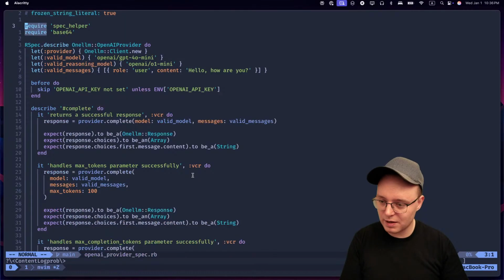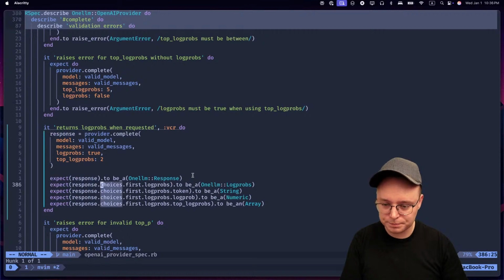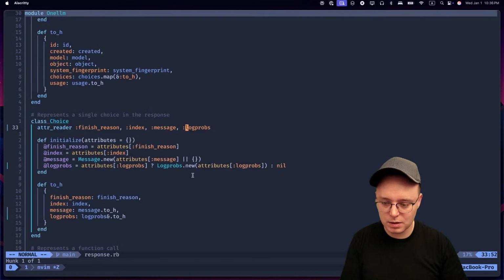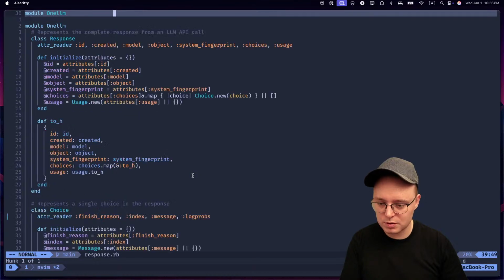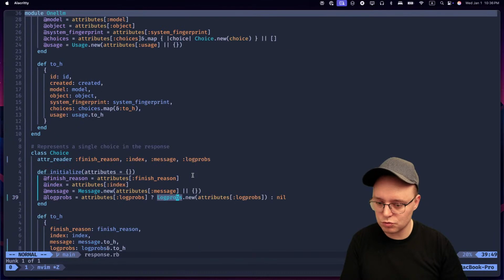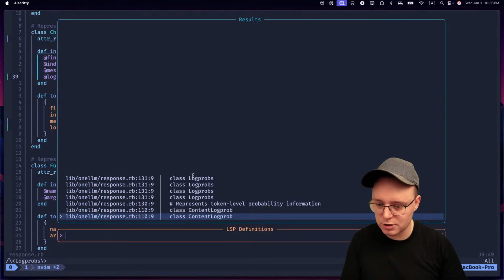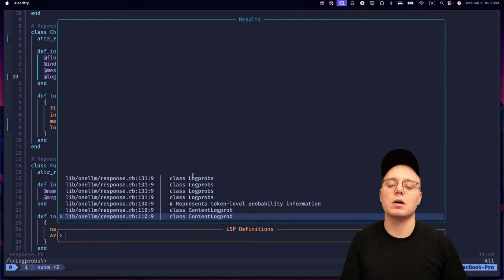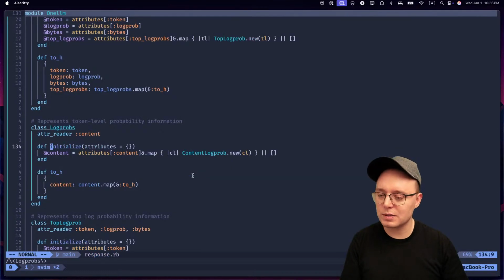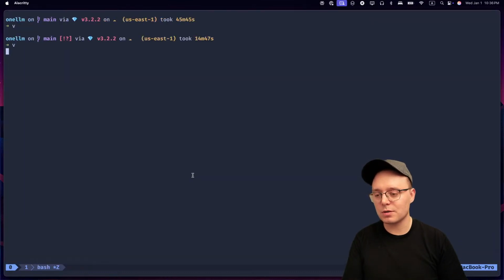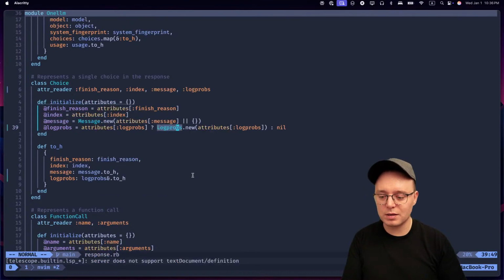And in the test, I think I also need to change it here a little bit. So wait, what do we call it here in the response? Wait, did it add it to the delta response? No, it did not. So what do we call it here? So log probs, and then in the log probs, what do we need to use? My God, why doesn't it work? Does it work? Go to definition. Why so many errors? I have a problem somewhere. Oh, maybe because I changed it so much. So what if I restart it? Then I go back and then I do it once.